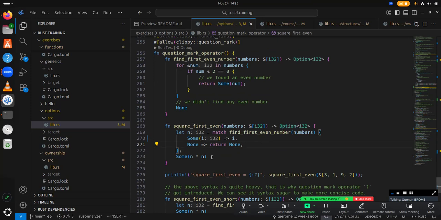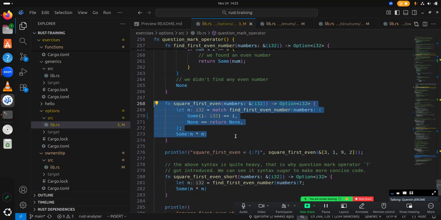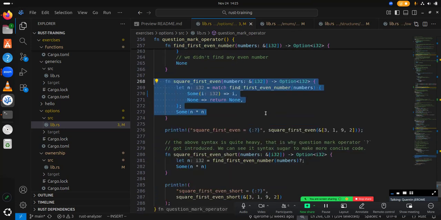So you see, this might be a bit cumbersome. And the proper syntax, the thing you will see in Rust, would be like that. This is exactly the equivalent code. We use find first even number, and since it returns an option and we also return an option, we can use the question mark operator.